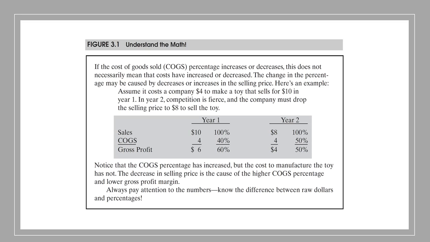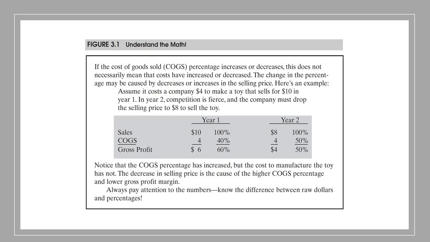But what you can determine here is that, yes, look at cost of goods sold. Cost of goods sold didn't change. So something happened to the sales. You either sold less or you sold it for less. So you either had a volume drop or you had a pricing drop. And there's ways that you can go in and kind of dissect it to figure out what the cause happened to be. Okay?